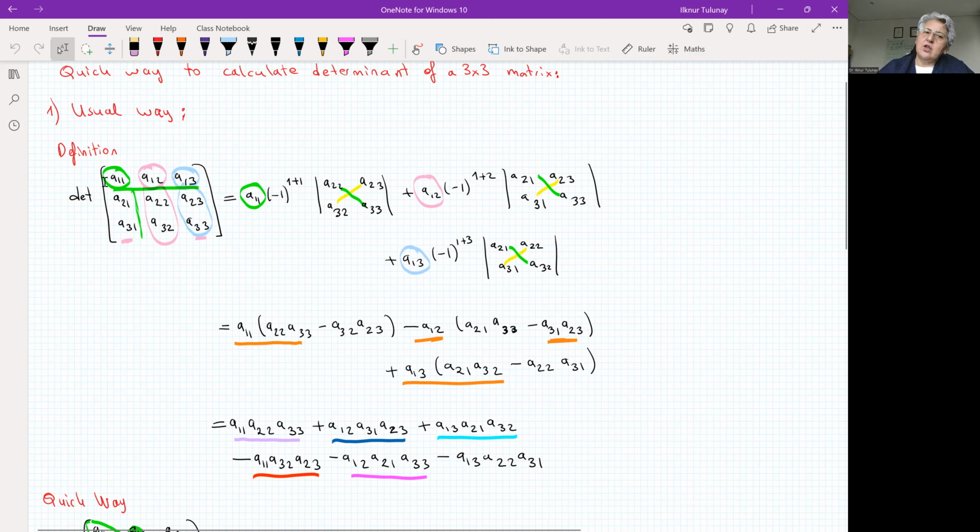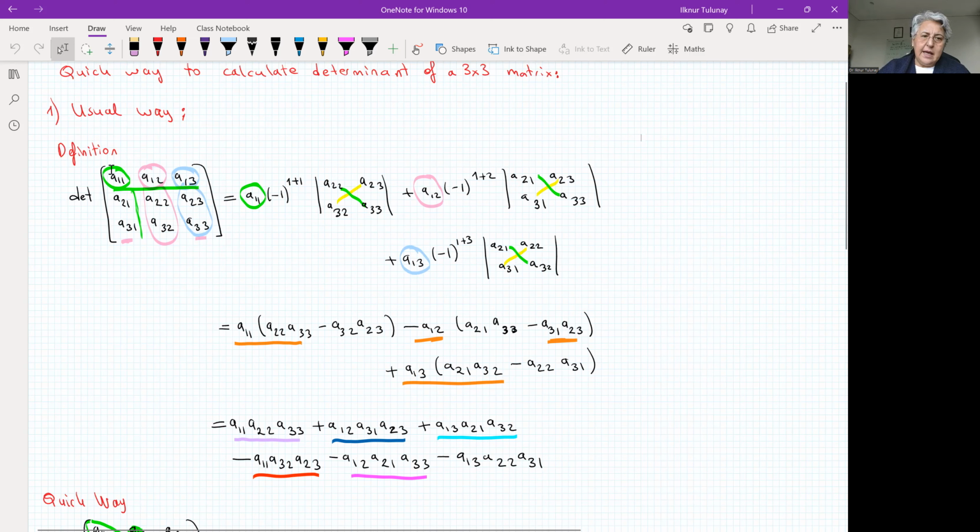For the definition of the determinant, in this example we focus on the first row. You can focus on any row or any column. This definition can be extended to any row and any column as a general definition, and they are all equivalent. Now, in this example, I'm focusing on only the first row. So the definition says we calculate the determinant as follows.